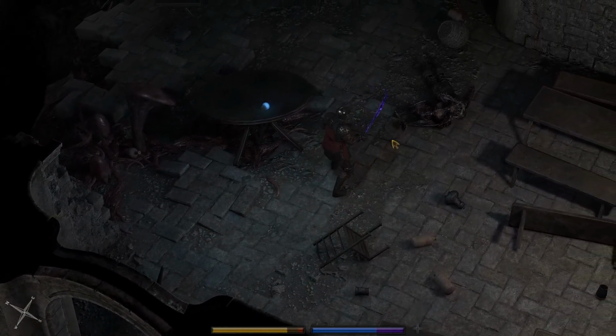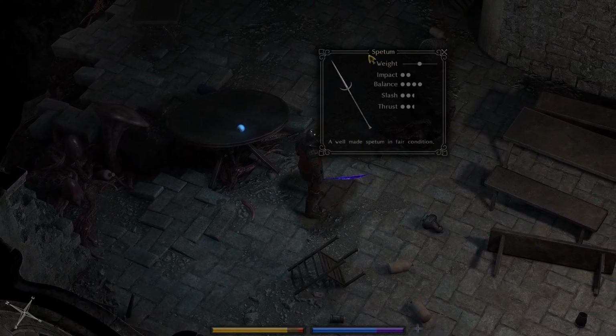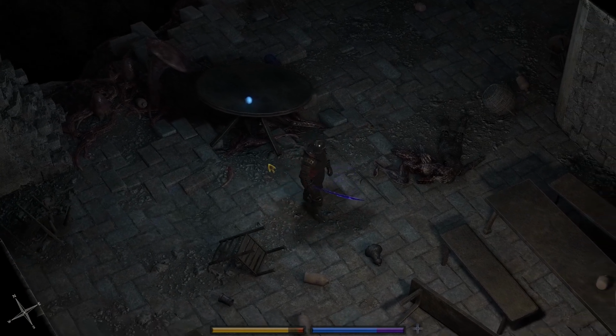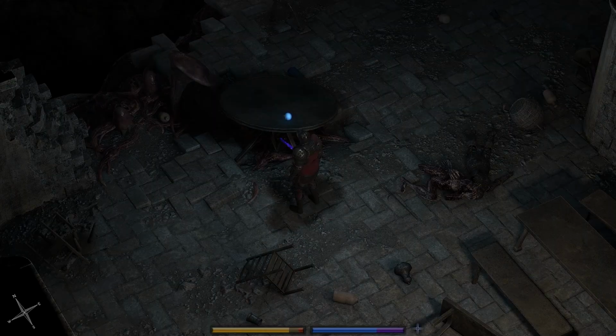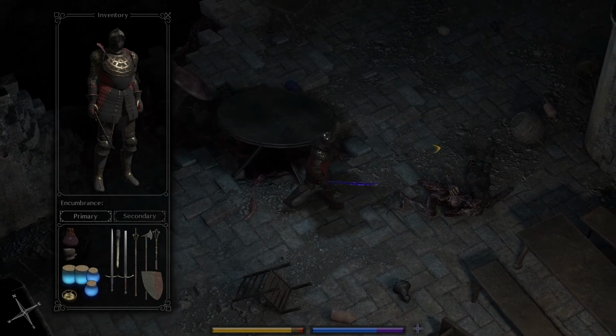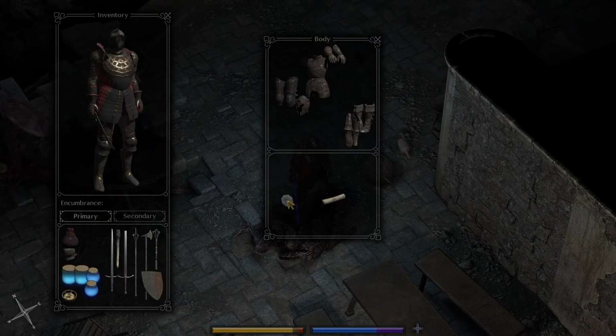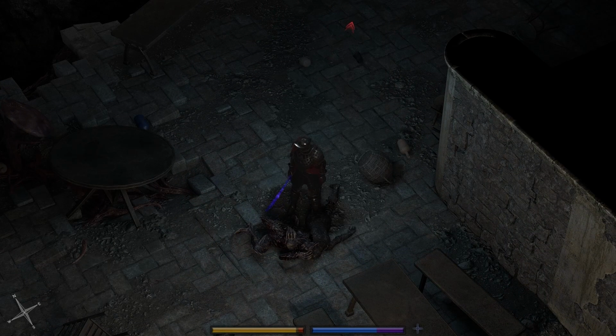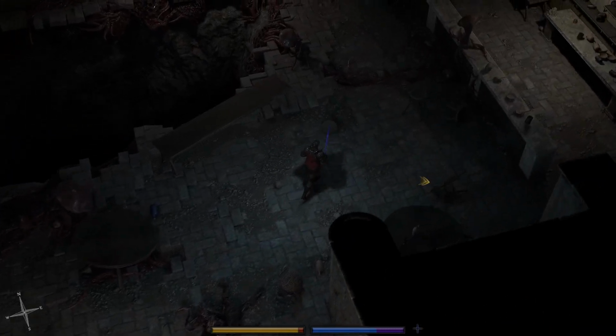Nice. Okay, he's down. I've heard some people say that they really like the septum. I'm not a big fan. If you want to give that a shot, definitely go for it. But yeah, I'm not a big fan. So there is another healing pot for us. And the token. The tokens are very important, but right now we don't need to worry about it. That is a level 6 thing.